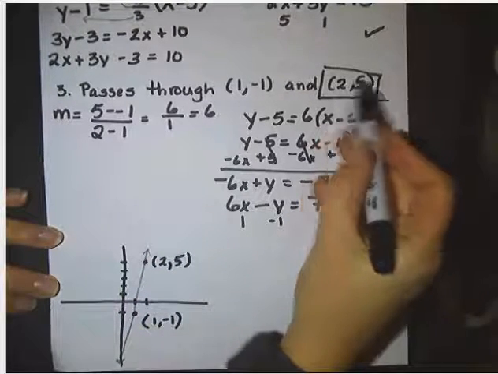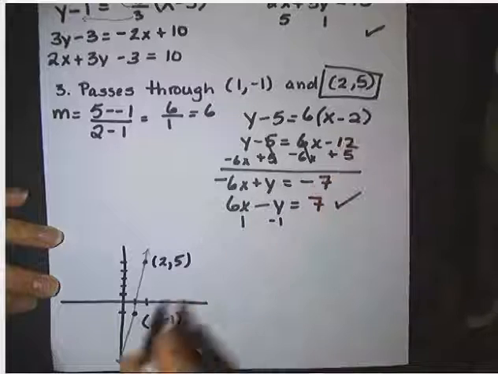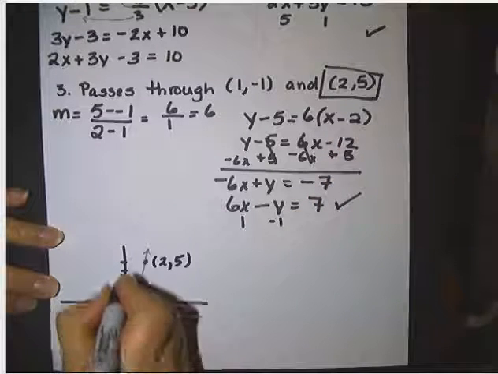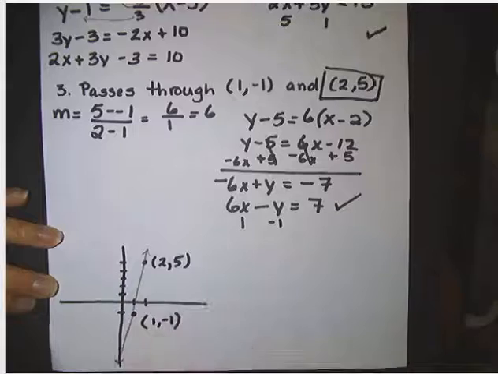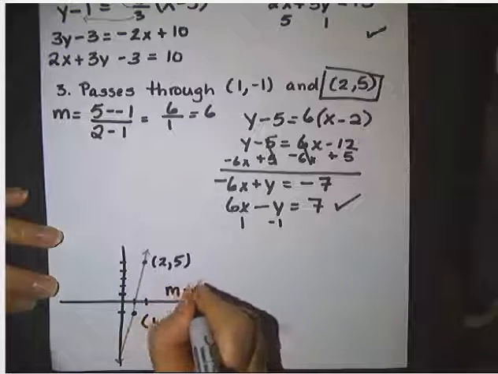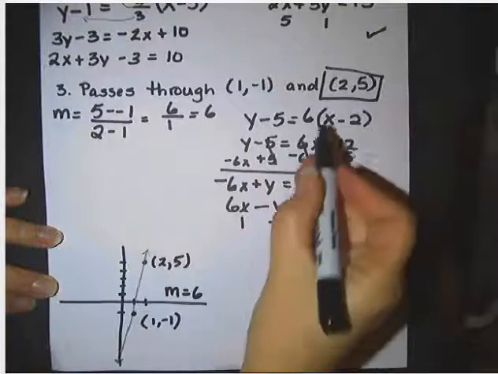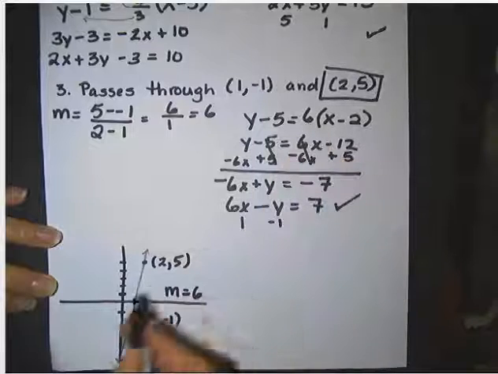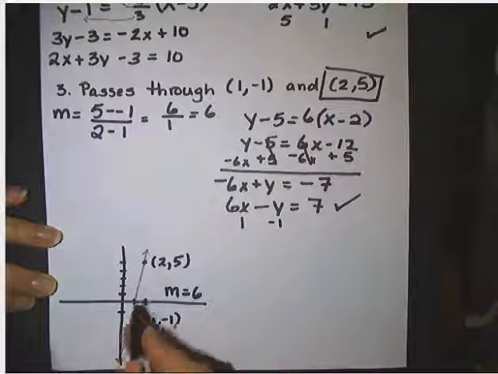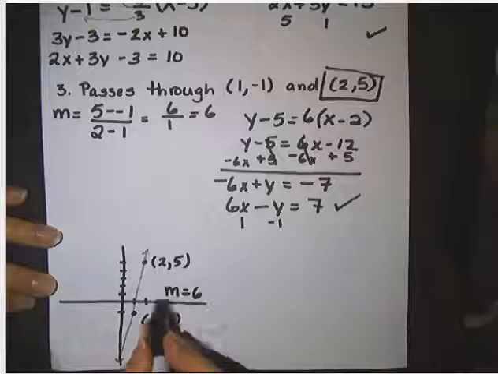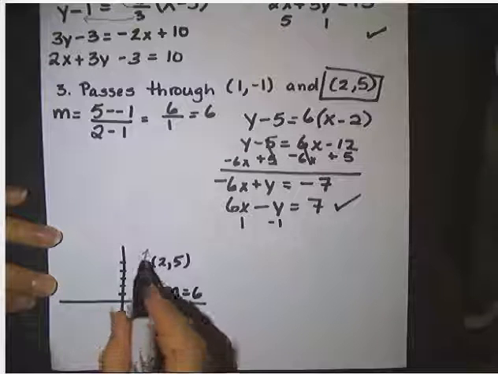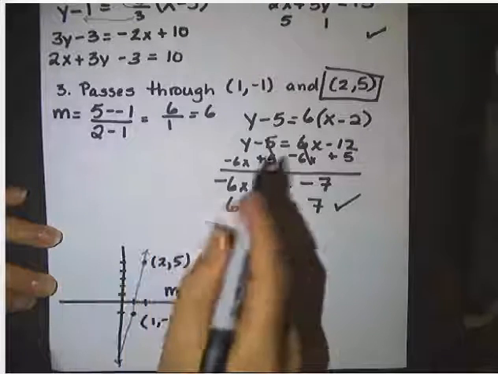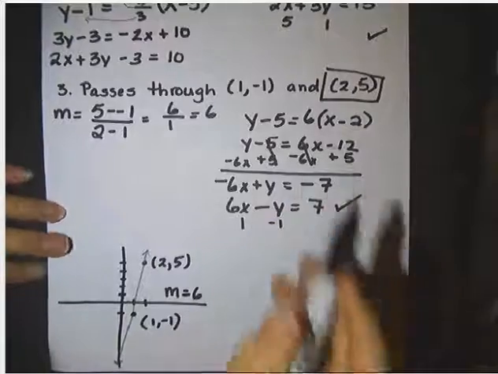I could have actually counted rise 6, run 1 to see that the slope is 6 and put that in for m in point-slope form. So same idea, if you're given a line with 2 points, find the slope, how much did you rise over run, and take one of the points and put it in for point-slope form. Moving on.